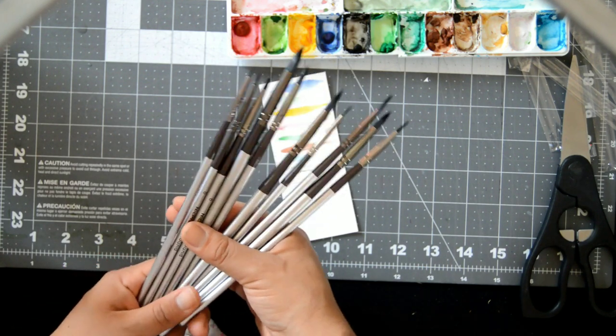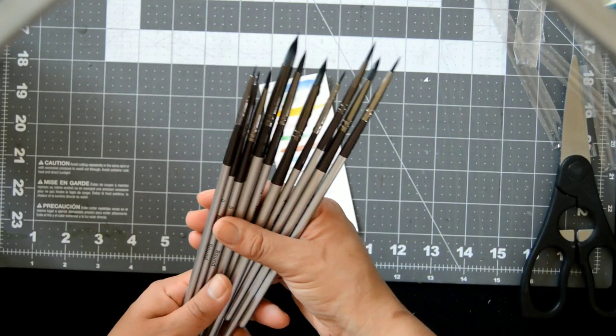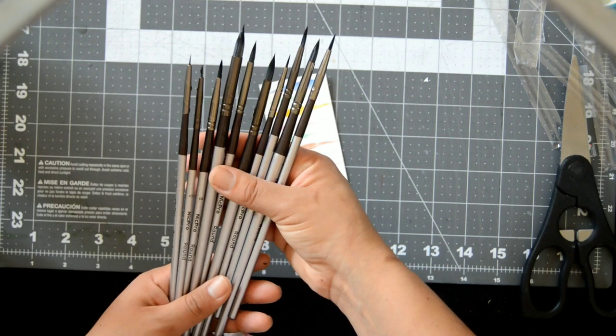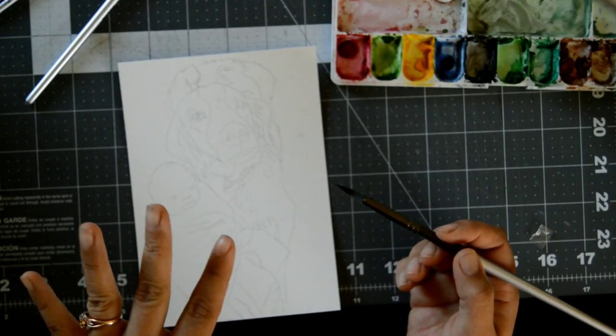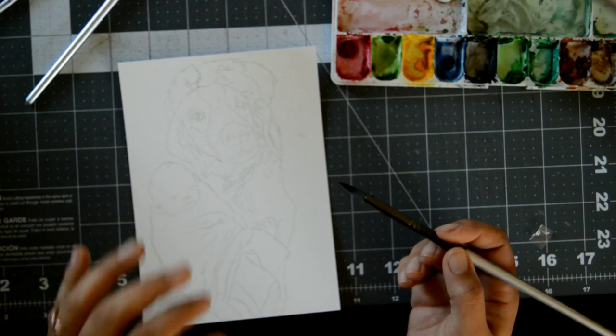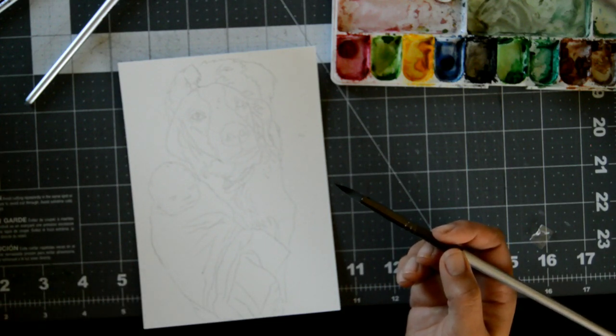I'm going to make a painting for one of my commissions with them and see how that goes. And then I'll let you guys know how it worked for me. I'm going to time lapse this process for you guys, and then at the end I'm going to tell you my opinion about the brushes and how they actually work for me doing portraits for my shop.